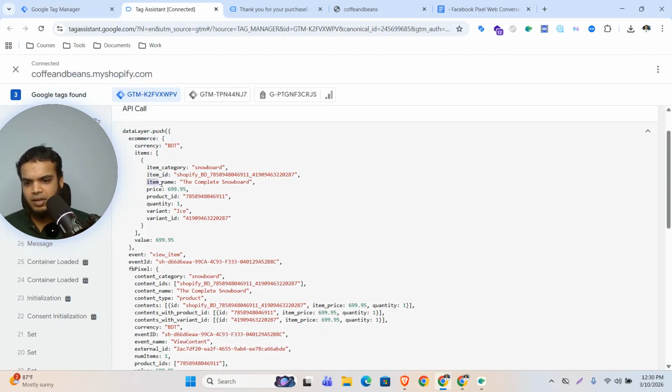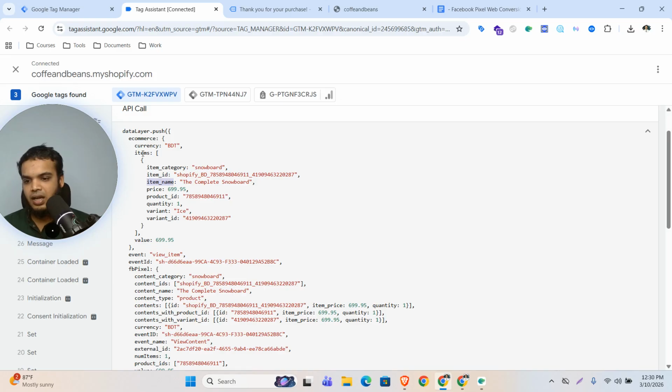Here is item name. Basically, what I am doing is, I need item name, but this item name is under items. This items is the parent of this parameter, and this items is also under ecommerce, so ecommerce is also a parent of items.